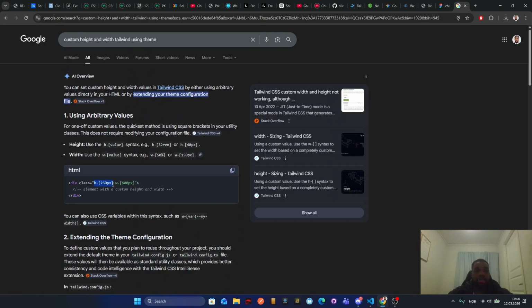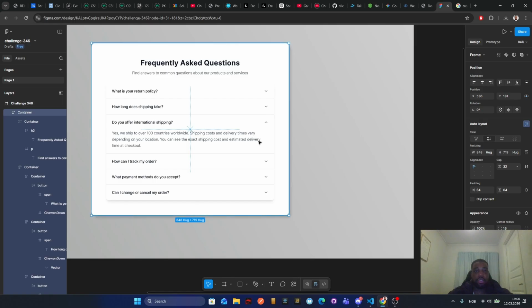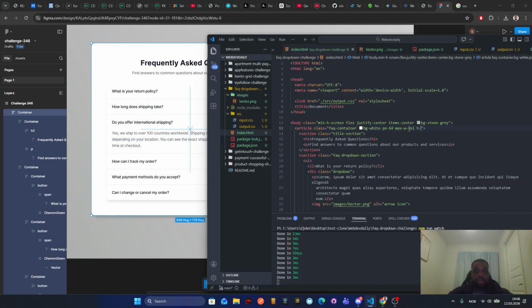Okay, height. Alright, so let's try that. And I want to say max width 148 pixels. Why isn't that working though?